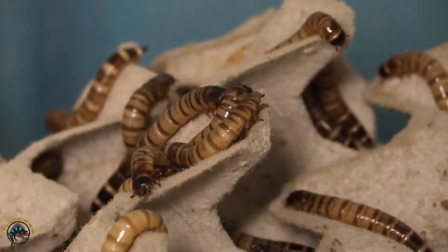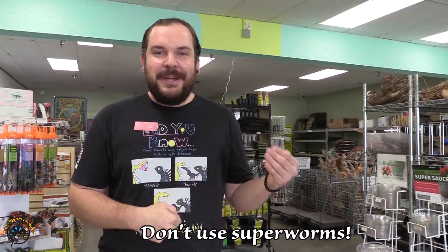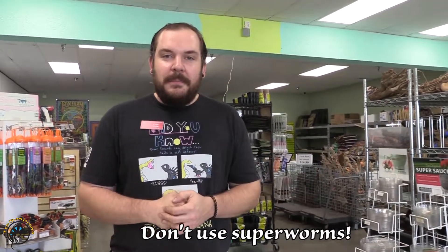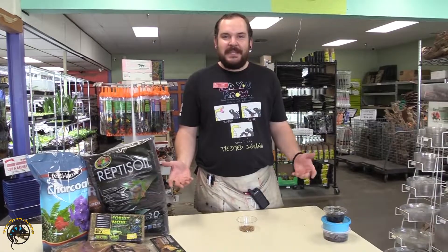Once they metamorphosize, the beetles are actually consumable and soft enough. There are larger species of beetle, like superworms, whose exoskeletons are super hard — I would not recommend those as a feeder because they're not easily digestible, and most animals don't have the capacity to digest that kind of exoskeleton. Animals could get impacted if they were to eat superworm beetles. If you have any questions about selecting the best cleanup crew for your terrarium, be sure to ask a staff member — we'd be happy to assist you in selecting the best team.